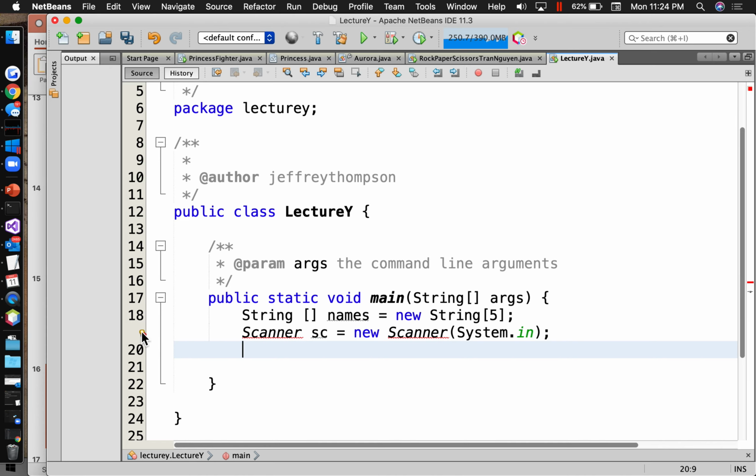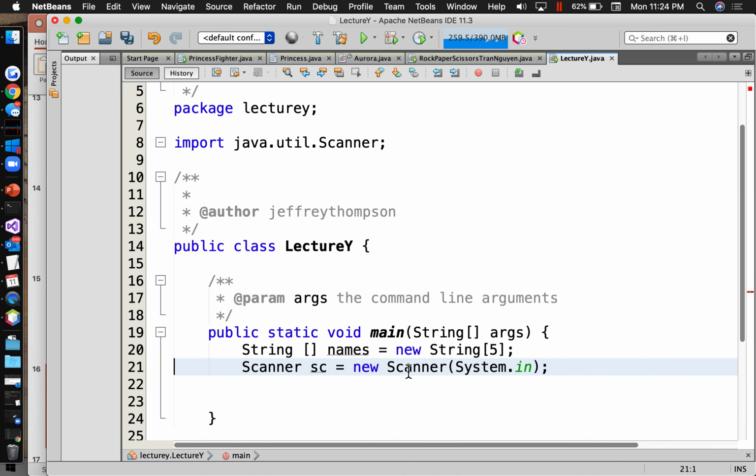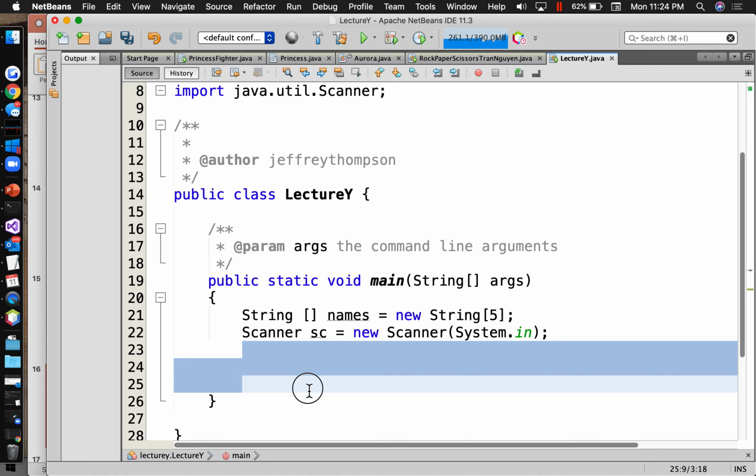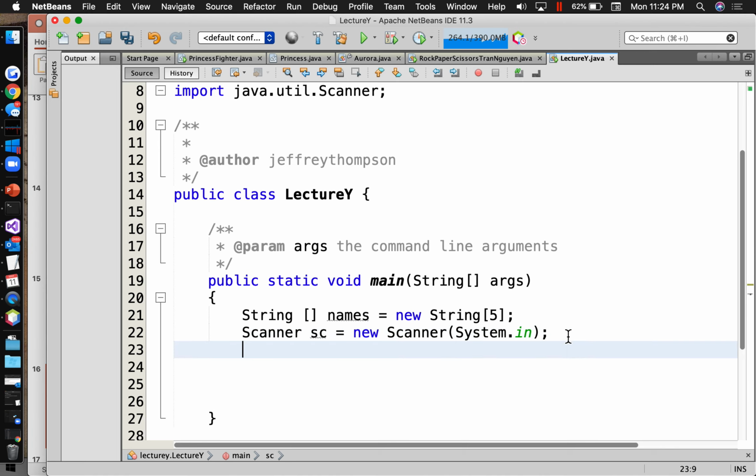Add our import. All right. Let's let them start entering some data.